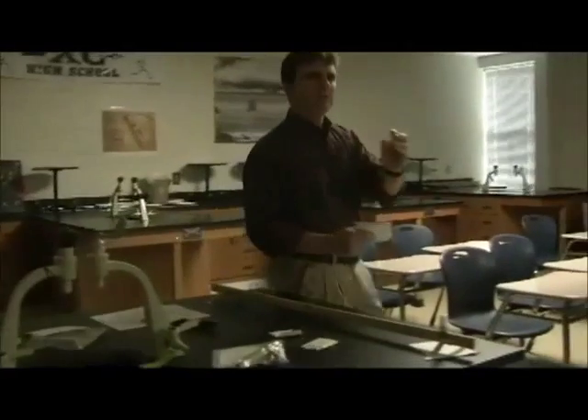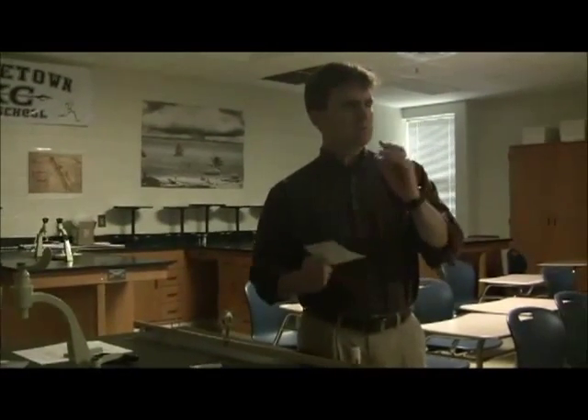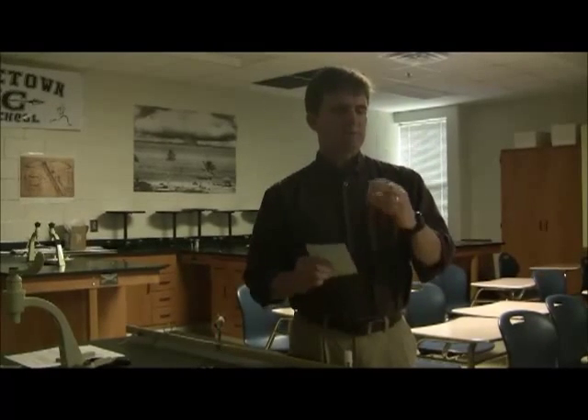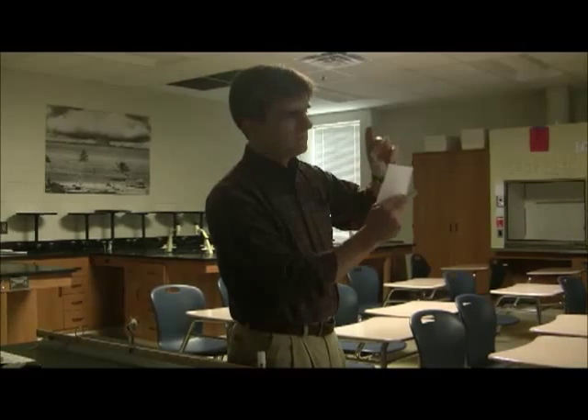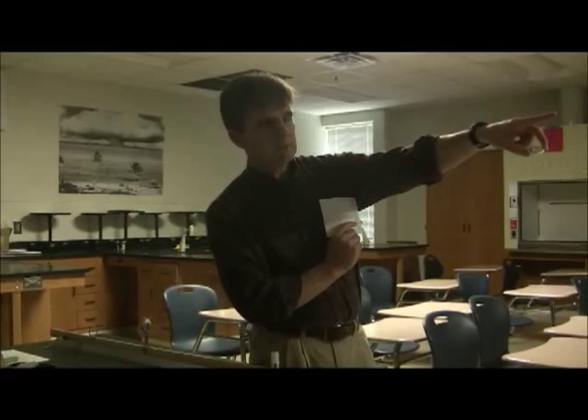When I get the best image possible, measure the distance from the paper to the lens — that's going to be my image distance. This is working as a mirror, and the point where the mirror is focused is the same concept as with the lens. By treating the concave lens as a mirror, we use that to estimate the focal length. Once we get the image on the paper, we measure the distance from the screen to the lens, we have the distance from the lens to the board, and we can calculate the focal length.